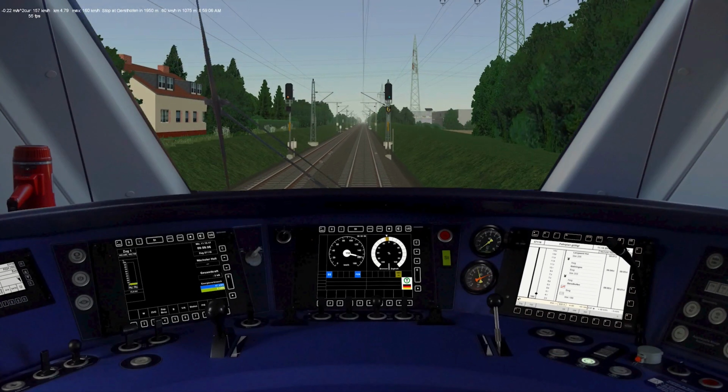Okay, so here we have an upcoming speed restriction of 60. And you can see at the track, at the base of that post, is a magnet along the right side of the track. That magnet will be active because of the speed restriction. I recognized this a couple seconds ago, and you heard me put my power leveler into neutral and then move it into reverse. And if you look at the HUD, you can see I'm already braking.